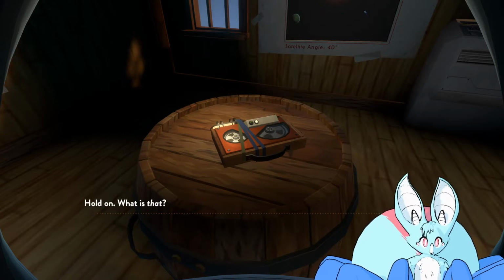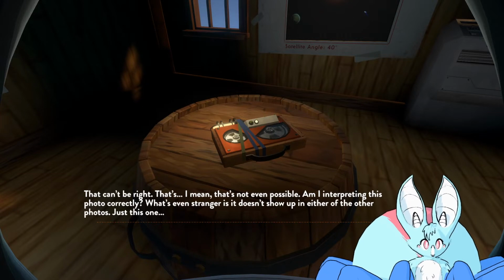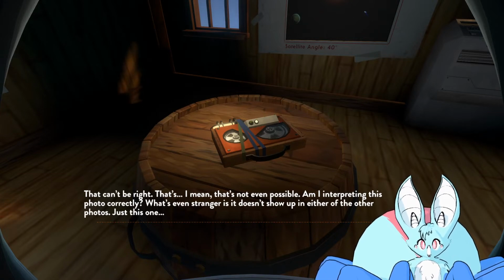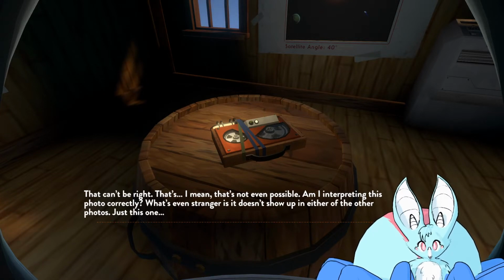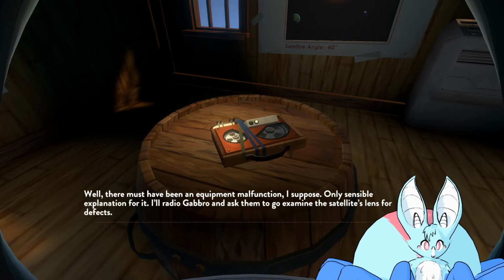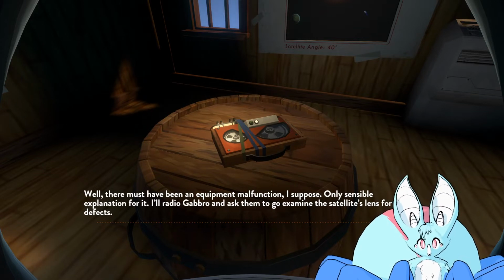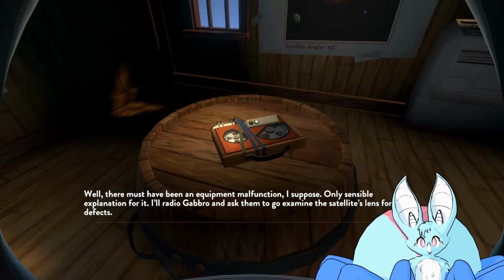Hold on. What is that? That can't be right. That's not even possible. Am I interpreting this photo correctly? What's even stranger is it doesn't show up in either of the other photos. Just this one. Well, there must have been an equipment malfunction, I suppose. Only sensible explanation for it. I'll radio Gabbro and ask him to examine the satellite's lens for defects.